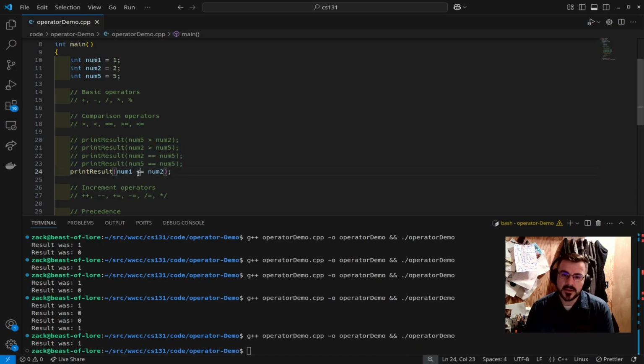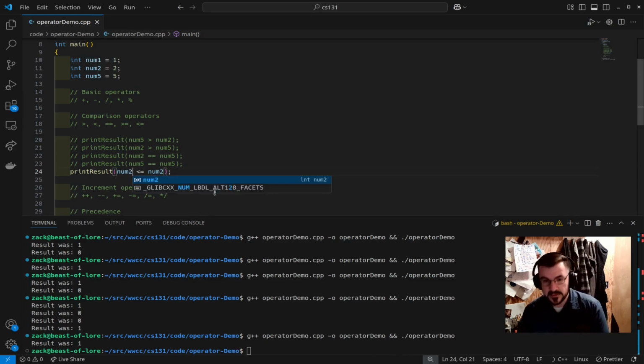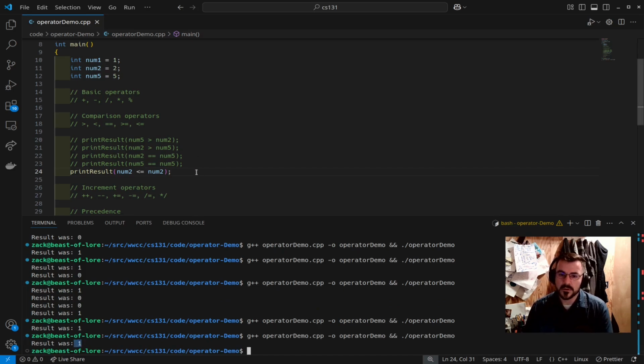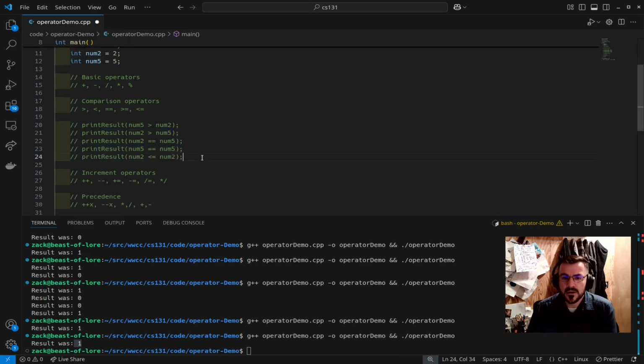Because num is less than or equal to 2. So now if we swap this for a 2, it is now equal. So this should also return true. And there you go, right? So this is checking for both of those things. Now it's kind of a double check, so it is useful, but some people suggest not using this and just using greater than or less than, but it is definitely doable. I think efficiency-wise, it may be faster to do either the greater than or the less than. Okay, what else do we have here?